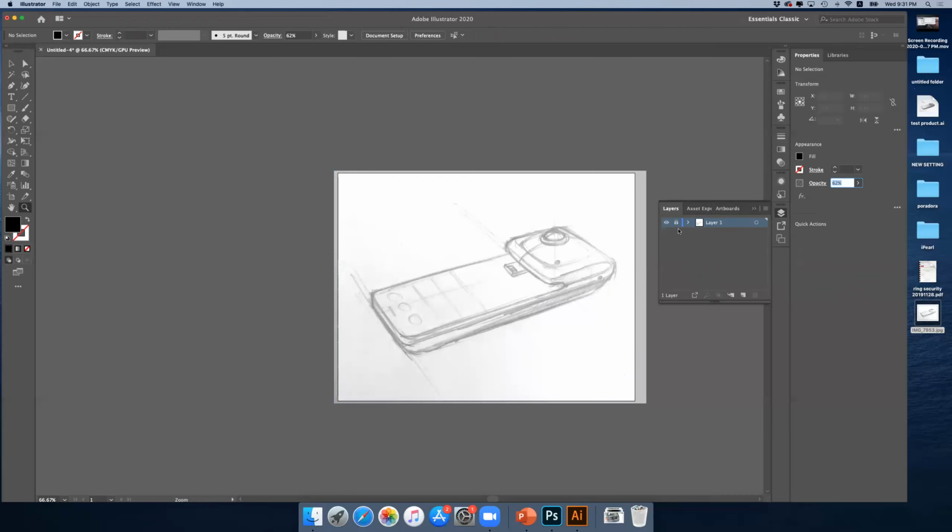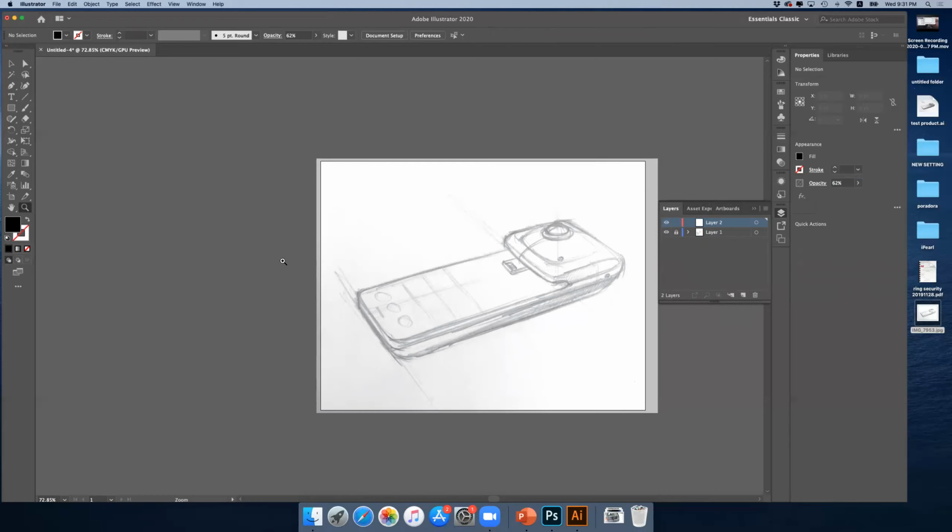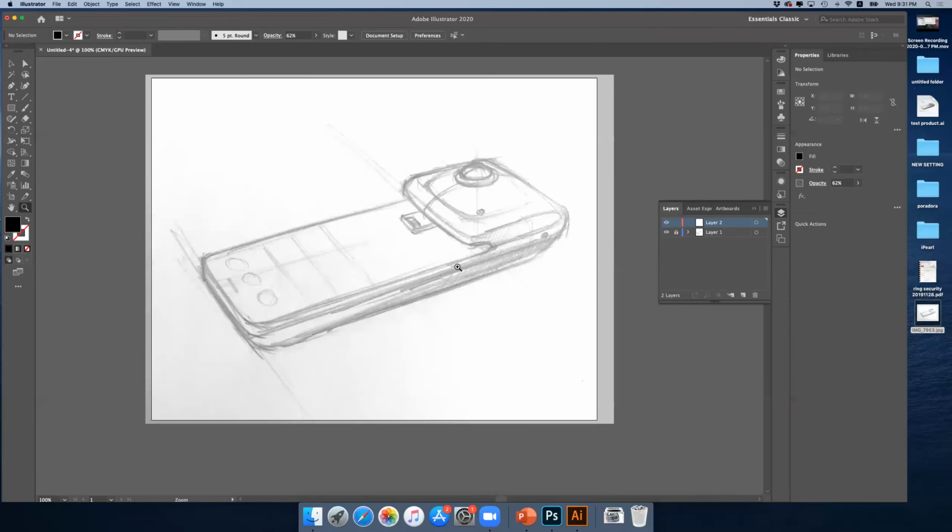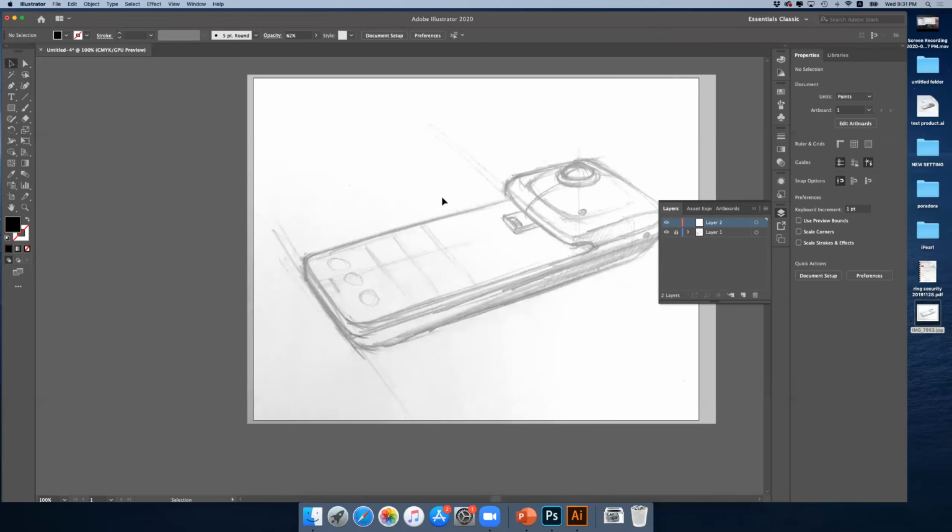So I just want to reduce the opacity, so later I can use those digital drawing skills to make a better line. Once I lock this layer, anything on this layer cannot be moved or adjusted. So I won't need to worry that I would accidentally choose this layer again. You can see my cursor, I cannot choose this one.